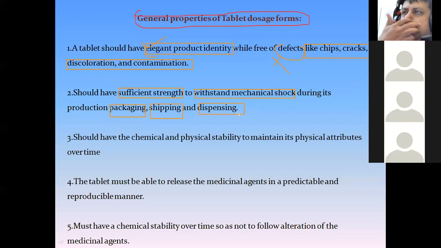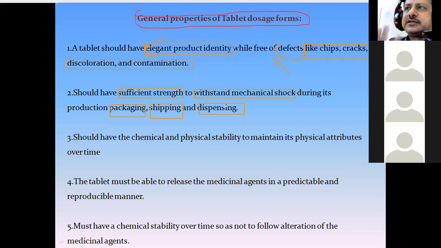patient. It's not only the pharmacist who is going to give it on the counter of a medical shop, but many a times you have paramedical staff such as nurses, pharmacists, or even caretakers handling it. That's the reason they should have sufficient mechanical strength, so that they can withstand the mechanical shocks.